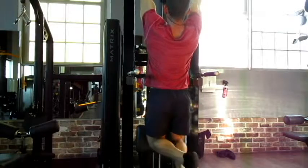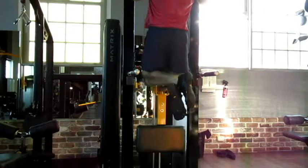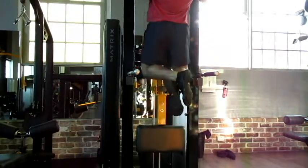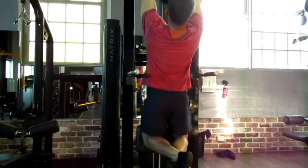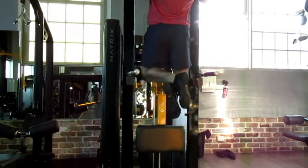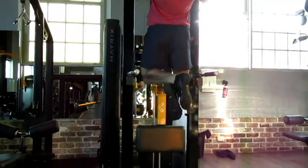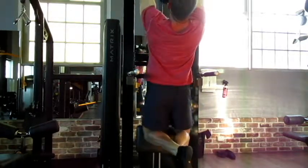So then this was my workout for the day on Christmas Day, about 4 or 5 hours later. So what I did was I started with close grip chins, and basically just seeing how many reps I could get, seeing where my strength was at, and just doing one set to failure.